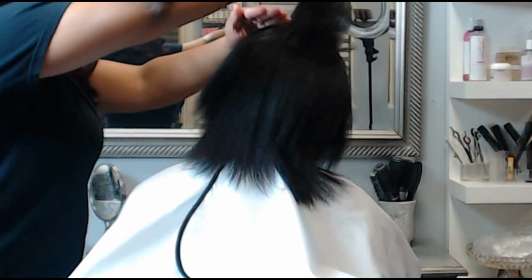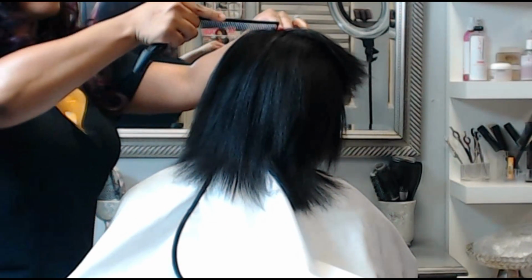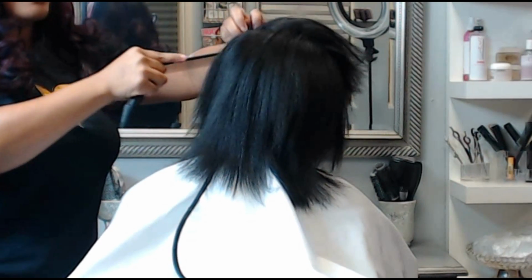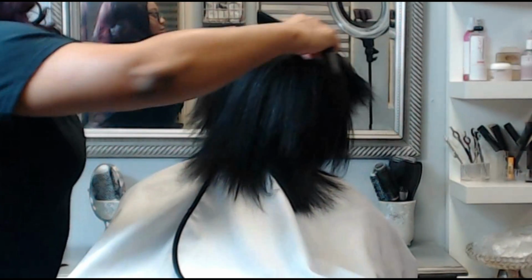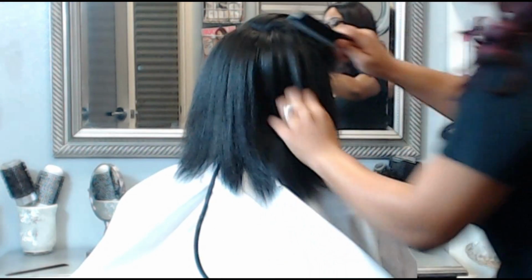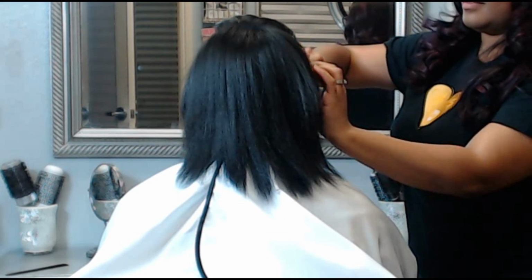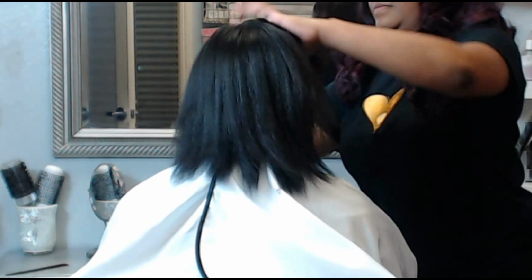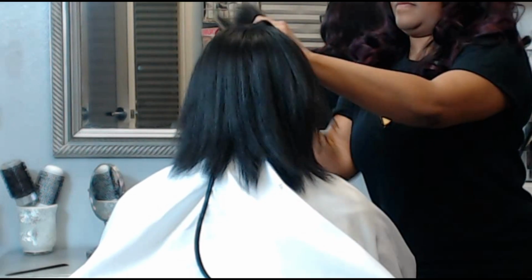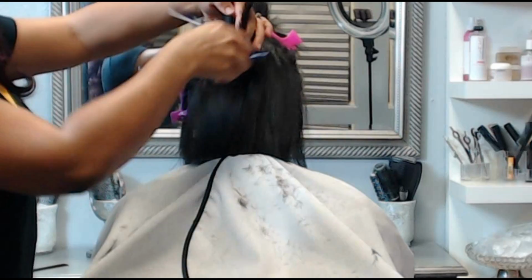Right now I am sectioning her hair off. Sometimes I section, sometimes I don't. It just depends on the texture. The purpose of sectioning hair off is so you can have control, so you don't lose control of the cut. But I have been doing this for years, and some textures I don't really need to section off. I could go ahead and push the hair to the side, it'll stay wherever I put it. But sometimes the texture is kind of thick, and yeah.